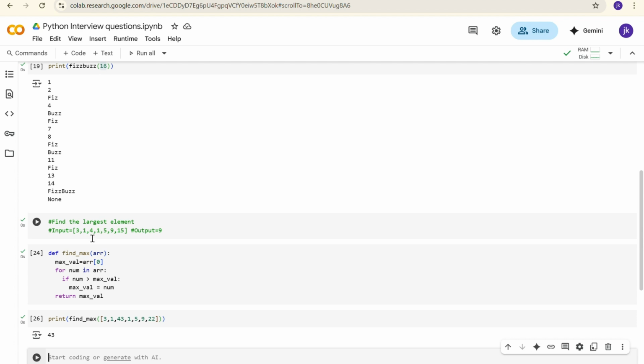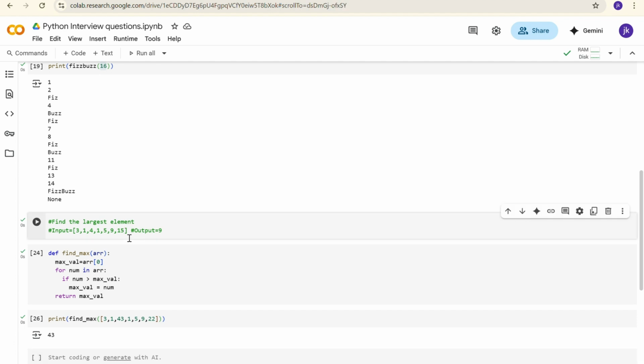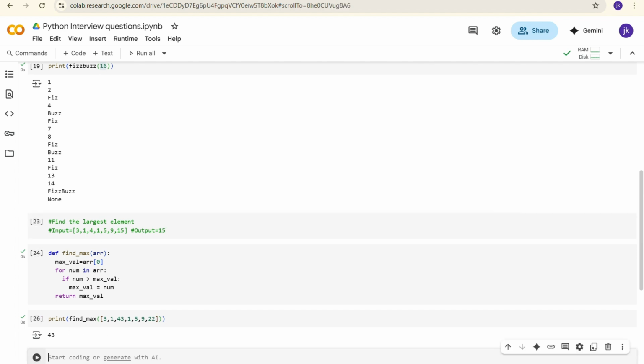So again our max value will be 4. It will run this loop till the final point. Here till the final point it is 15, so it will provide you the output as 15, not 19. In our case it is 43, so it is printing 43.